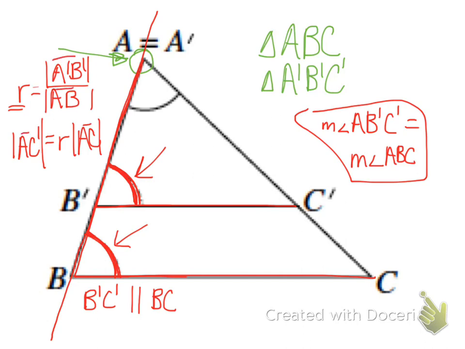Okay, and so what that's saying is that we have a dilation from center A with a scale factor of R, and that gives us that B'C' and BC are in proportion by our same scale factor. Therefore we have shown that all the sides are proportional for these two triangles, and we were given that the angles were the same, so we know that they're similar.